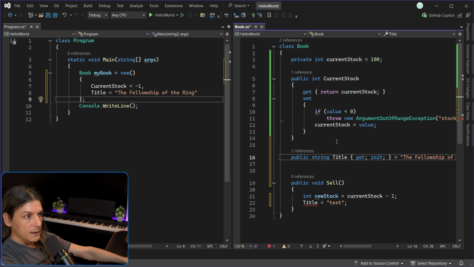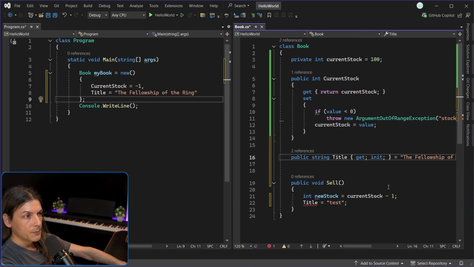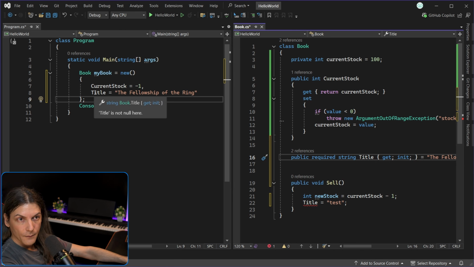If you want to force someone to set your property in object initializers, because right now title can be assigned in an object initializer but is not mandatory, if you want to force someone to do so, you can also specify required, and in this case they must provide a value for the title in the object initializer.